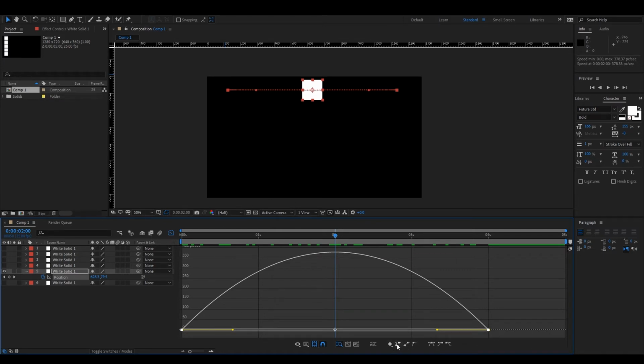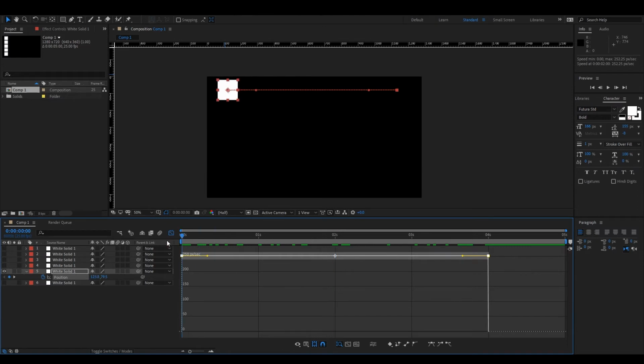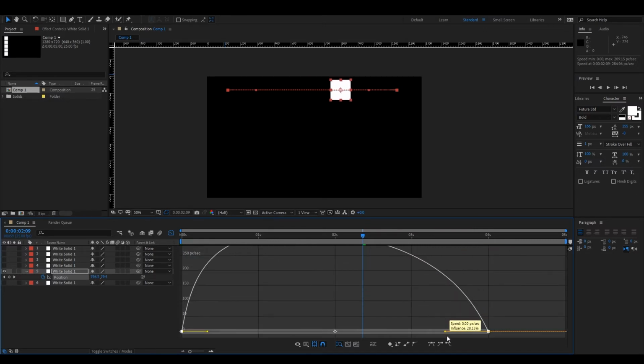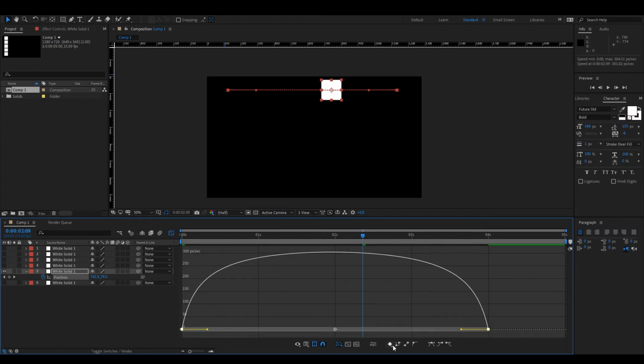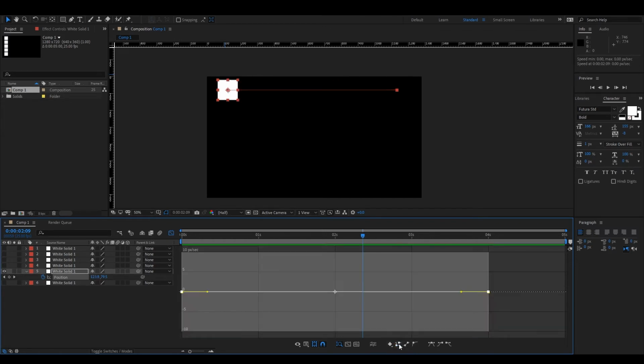You get a bunch of different other settings over here. So we can switch them to linear keyframes over here, so that will switch it back to that. You can do the auto Bezier, which will just do smoothing between the things. And you can have hold keyframes. I haven't told you about this before, but a hold keyframe is a keyframe that stays at a value until it gets another value.